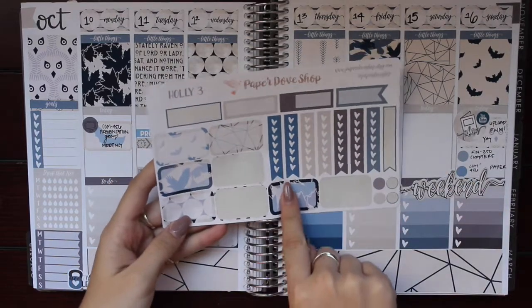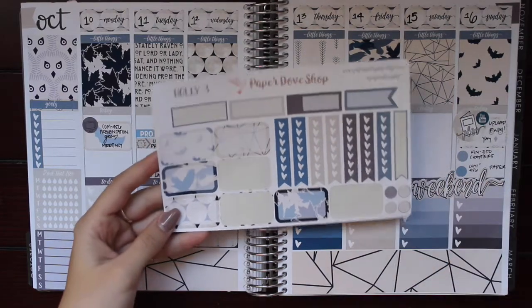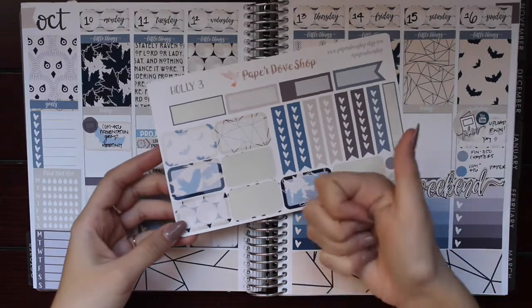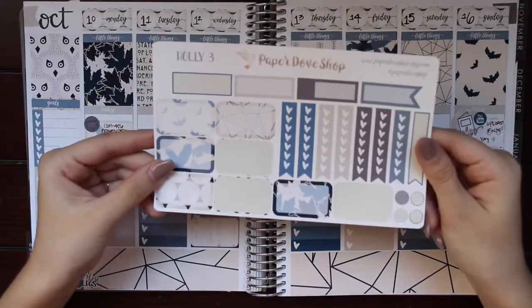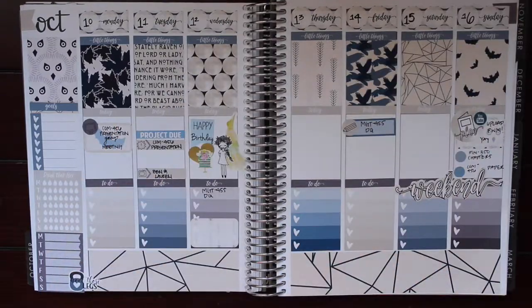I have a lot of half boxes, appointment labels, a few dots left over, some extras that I could totally use if you have a personal planner, or if I wanted to put it on a monthly overview, because I have one that I hang up. Just some great leftovers, or even if you wanted to put it in the front of the monthly.